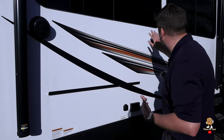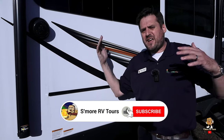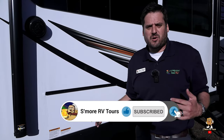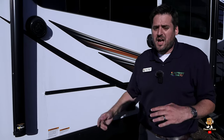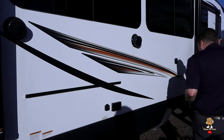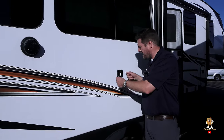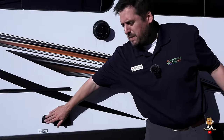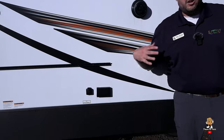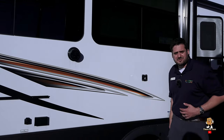You have outdoor speakers here that are tied into your indoor speakers. So you've got your favorite game on, your favorite program. You don't want to sit in front of the TV, that's fine. You can actually hear it outside here. Or if you wanted to have your TV out, I've got a TV mount for you. So you can take it outside here and mount it, and you're all set. You've got a power and cable pass through here as well. So you're not missing out on any of that lap of luxury. I think this would be a great little tailgater. Wouldn't it be fun to take it to a game?